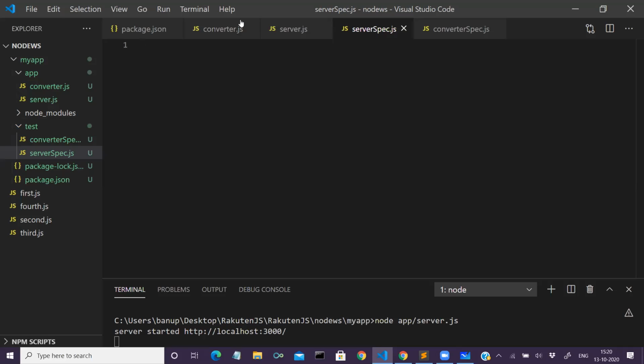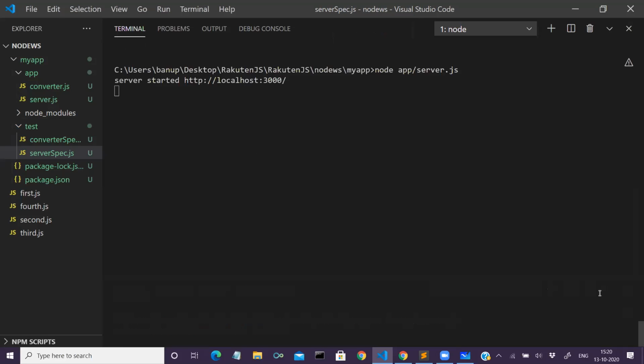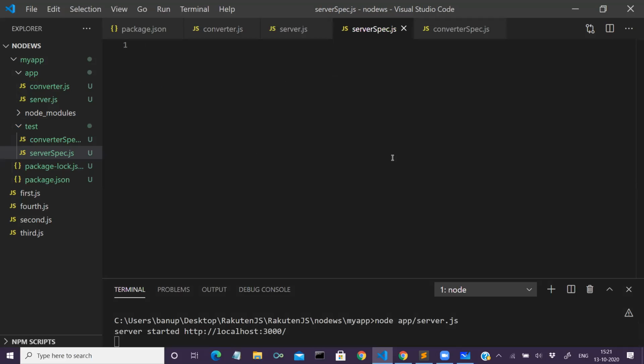Or can I move on? Yeah. So I'm writing server spec now. See, the server is still running. Don't close it because we want to test it.